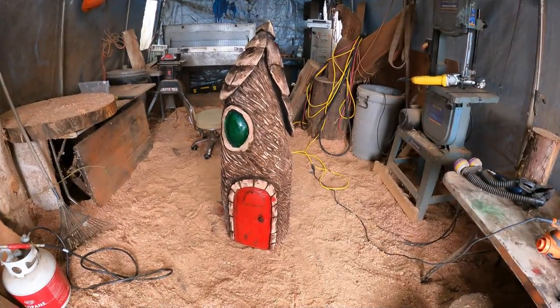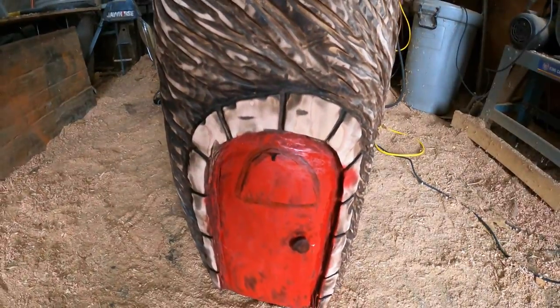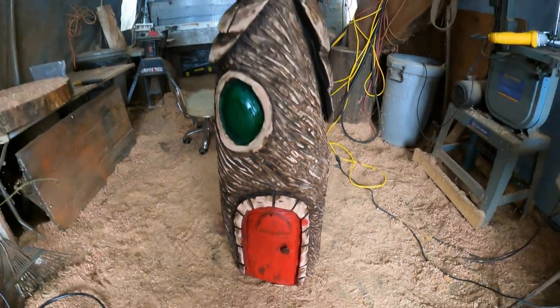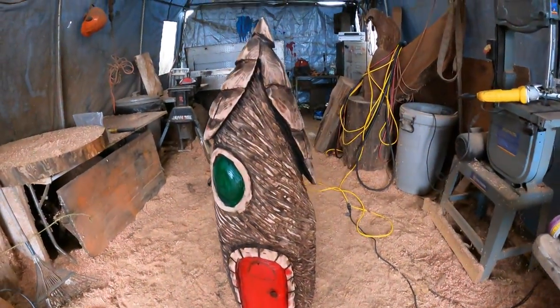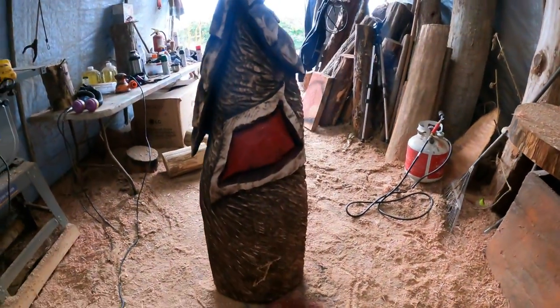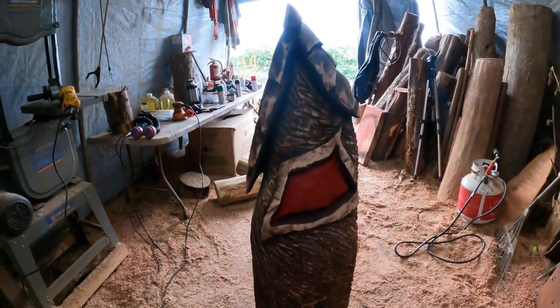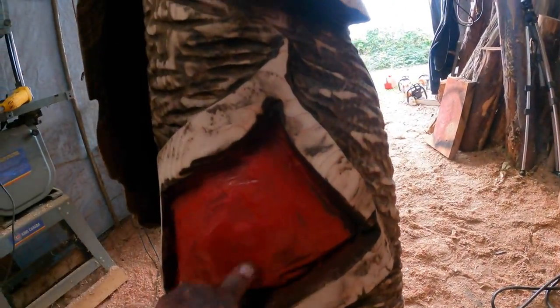Okay guys, so that's gonna be it for today. I gotta let this paint dry. You see I tried to paint a window on there, but the paint was still wet. So anyways, let's take a look at the back. I painted that window on the back red. Just bright for the kids, right? Come on guys, think about the kids.